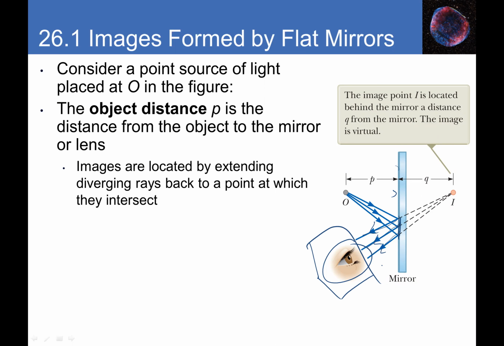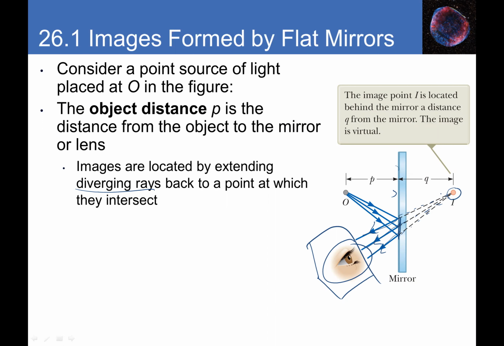They diverge away, meaning they are basically moving away from each other. So the light that is reflected from the plane mirror diverges away. That means they will never intersect at any time in front of the mirror. But what we can see is that if we take those 3 reflected rays and trace them back into the mirror, then we can see they intersect right at that point.